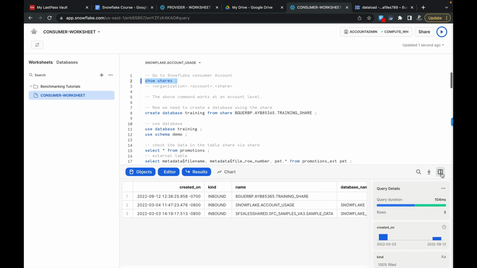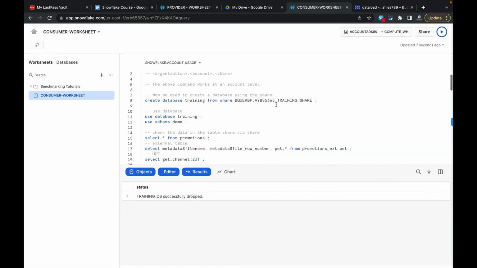If you see here, the share is available as bguerbp.ayb85365.training share, which we have just shared from our provider account. The next step in the consumer account is to create a database as training using this particular share. So create database training. Database training is successfully created.